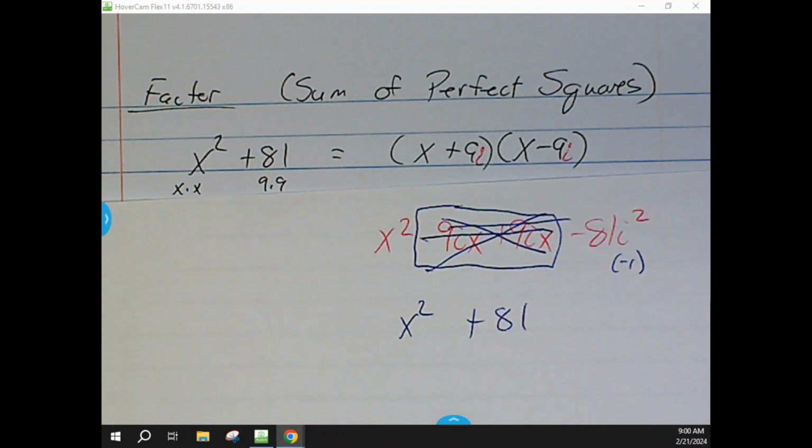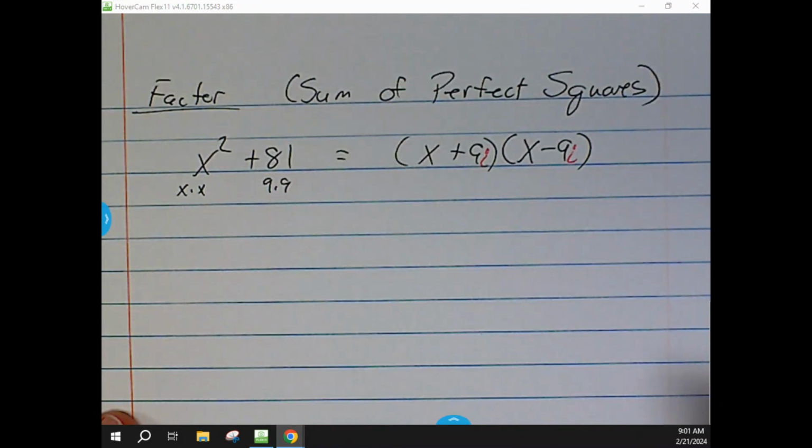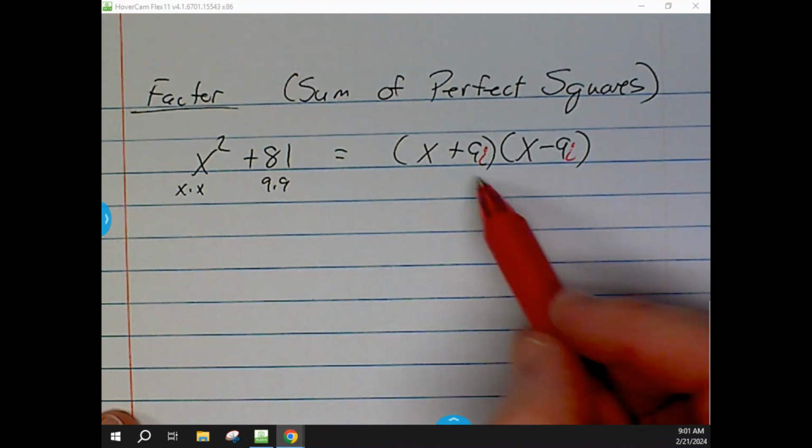Okay, so there's the thing we get. So again, I kind of lied to you a little bit because y'all were asking, what if it's a positive? Well, again, there's no real solution to the factoring on that one, but we can do imaginary numbers, so we had to kind of wait until we knew what the imaginary numbers were. And that lends itself into the solving, because if you had to factor, just do like difference of perfect squares, one positive, one negative. Just put the i term there.